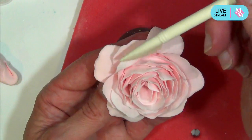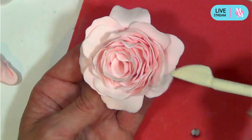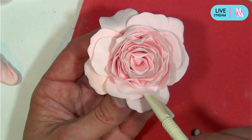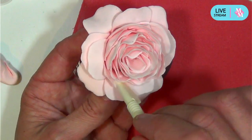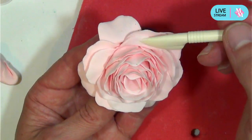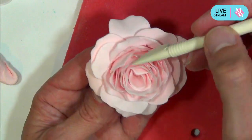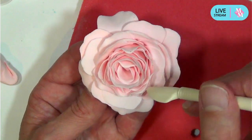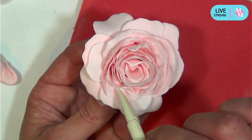How easy was that? There are three different sizes to choose from, in two different packs, and they're all available from the FMM website. I would recommend you get the tools, and especially the firm foam format, because to make any craft item, you need the right tools for the right job. As I've mentioned, the clay by itself can be used in molds, whether it's Prima molds or Zuri molds, whatever mold is going to work.